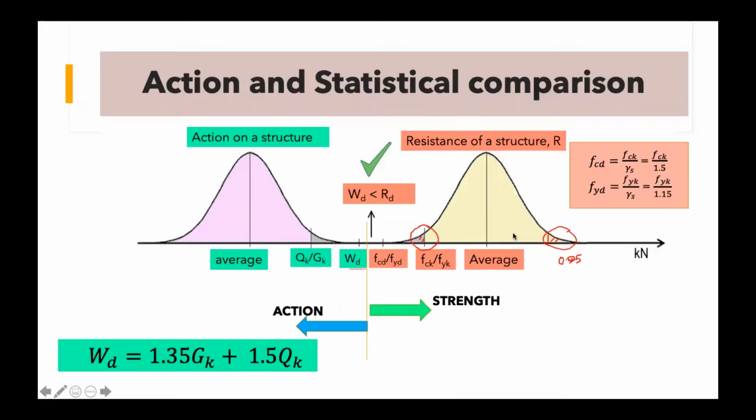In design, we use this strength. We don't use this one, because not many concrete samples will attain that strength. So in engineering, particularly, we use only 5%. 95% pass this strength and only 5% fail, and that strength will be used in the design. Therefore, when we get the FCK for the material, we don't use FCK directly, but reduce it a bit by using the factor of safety, gamma, so we get FCD. This is for the material of the building, and we call it the resistance of structures.